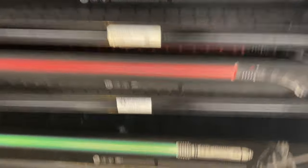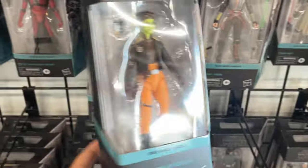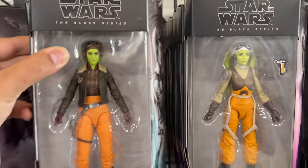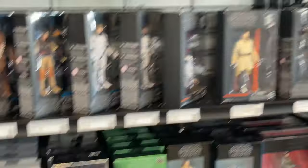Oh, freaking cool - Kit Fisto! The best Skywalker out there - Raze Skywalker. We got Palpatines. Like I said earlier, I'm pretty much caught up on all this Black Series stuff right here. I actually don't have General Grievous - might be picking that up. Oh shoot, they have the actual animated version and the live action version - I don't know which one I prefer. And this is the quasi-animation style one that I do have, so might be picking up the normal version to go with it. Pretty cool - got Omega and the Bad Batch. I am lacking on the new season right now, I'm only like four episodes in - pretty bittersweet since it is the final season.